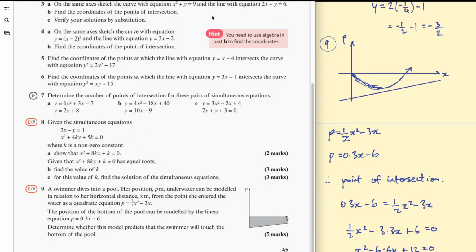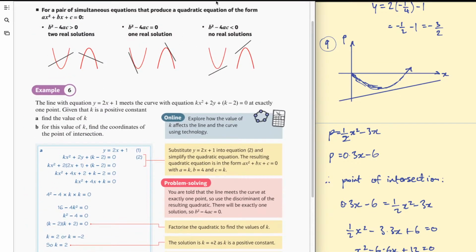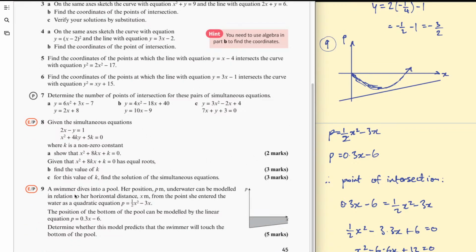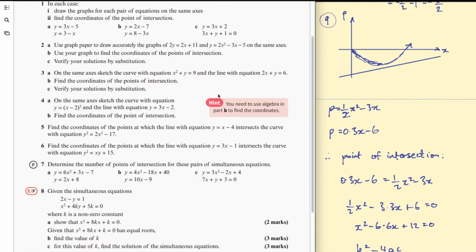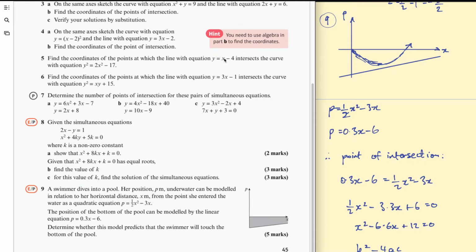Alright, so that was just finishing off that section on simultaneous equations of graphs. I would just say that these are the types of questions you should worry about. You will not be expected, as we did the other day, to sketch a quadratic and a straight line and find solutions that way, because you can always do it algebraically. So these are the types of questions that are more relevant.